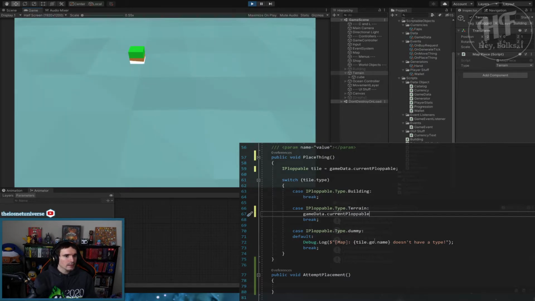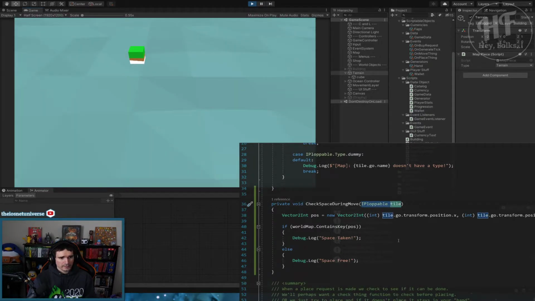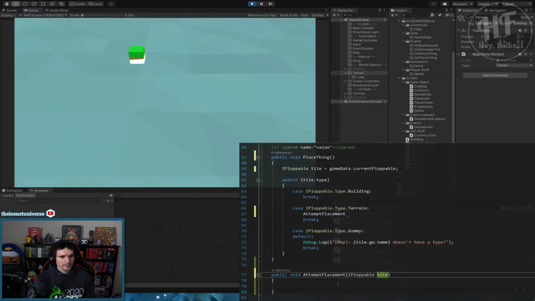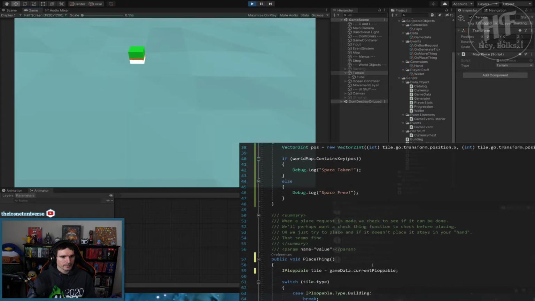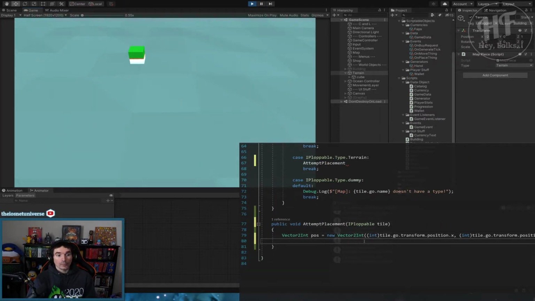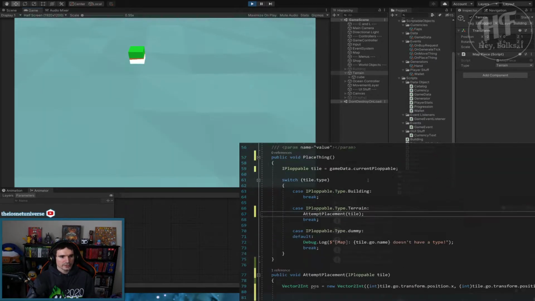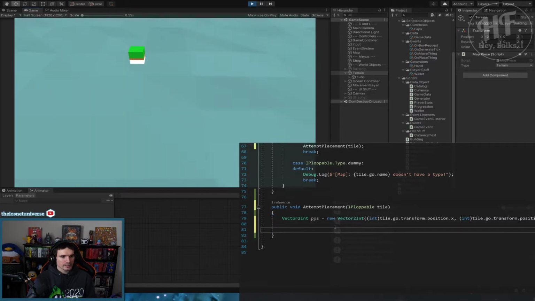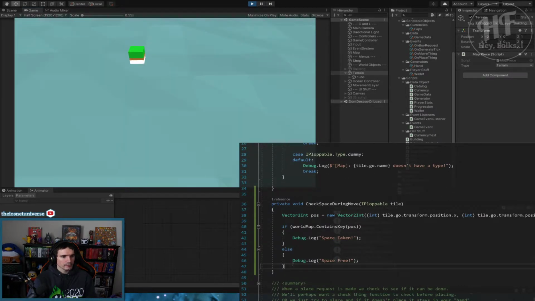Okay. Attempt placement. As before, we're passing the tile through. Again, don't necessarily need to, but I've already started doing it, so here we are. We've got our key, which we could actually make a reference on the ploppable itself, or the object itself, where it has this data and we just call it the key, something like that. Maybe later. A big danger is having too much fun trying to over-engineer things. And it usually becomes sort of a downward spiral of doom. Okay.